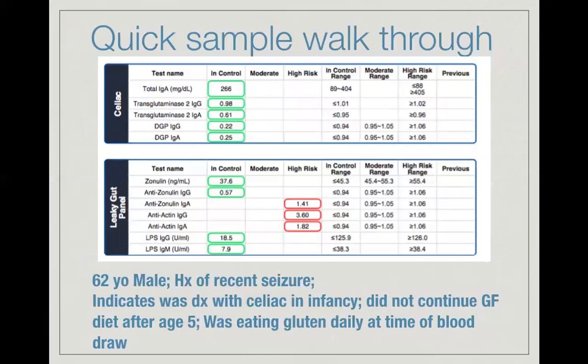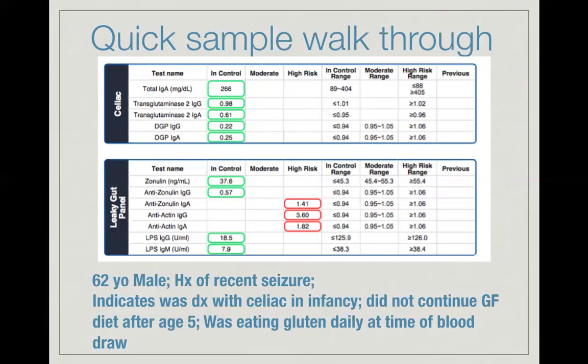Here we have a sample report of a patient that we'll briefly walk through just a couple minutes to derive a working idea of how reactive this patient is and what to do for them. The first thing I gathered from this patient was his dietary history as it relates to gluten. He was consuming it daily, several times a day at the time of the blood draw. Next, we note that his total IgA is nice and normal, so we can trust the IgA values on this report as being accurate.